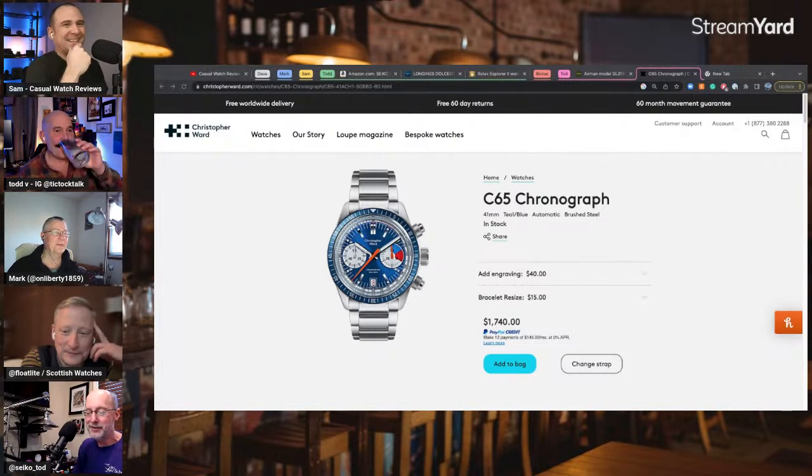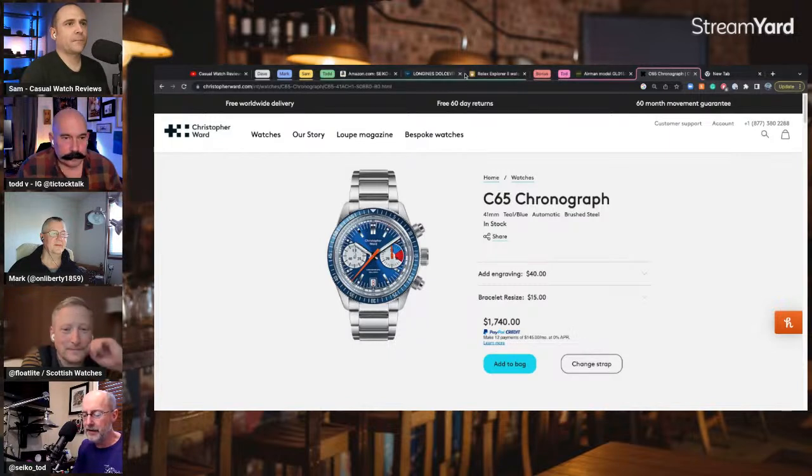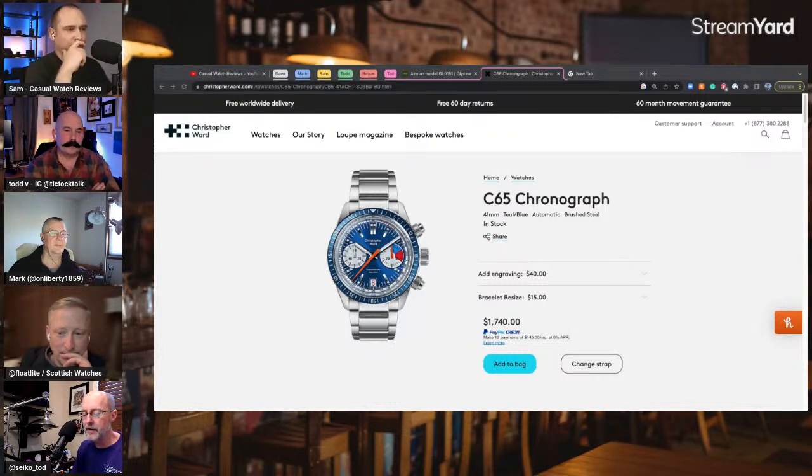So all my choices this time have nothing to do with Seiko, because I like to be edgy. And you could have picked Seikos, other than you have to go to GS to get under 10 reasonably. But I don't own this. I think it's probably the best buy in a sub $2,000 chronograph. I mean, you can get some Hamiltons close to that. It depends on which one, I'm a big fan of the Intermatic line, the rebirth of that. Those are fantastic watches too. But this one, I'm a fan of Heuer and 60s Heuer, and this just screams their yacht timer from that era, which I think is what they were trying to capture with this.